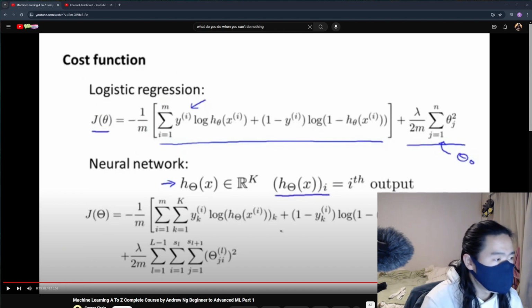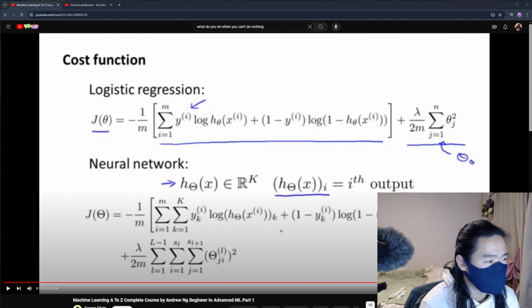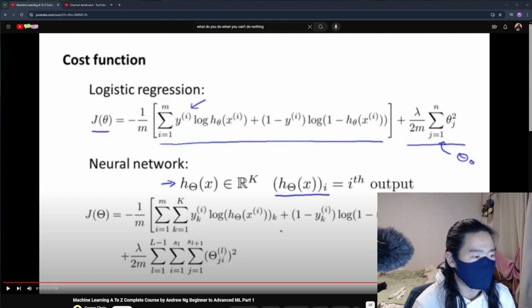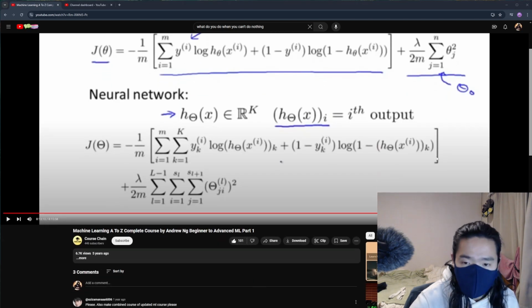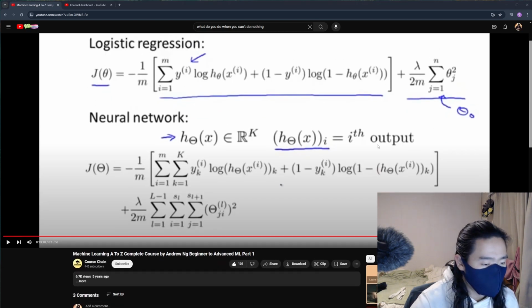So if you think back to a few videos ago, we covered the logistic regression cost function, which looked something like this, right? And if we adapt that to work with neural networks, well, it turns out it looks something like this here. There's a few things to watch out for. So I think the first one is the summation over k.